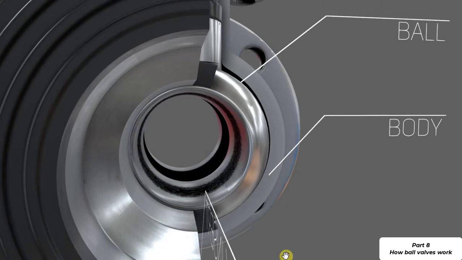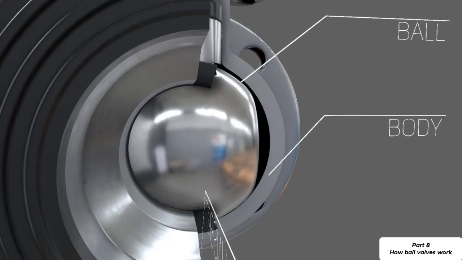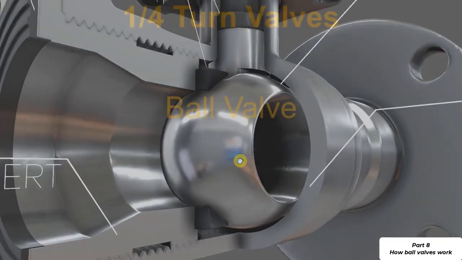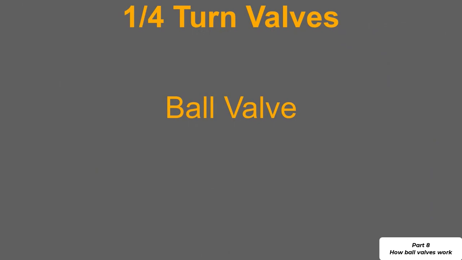If we press the play button the animation now will close the valve and what we've effectively done is stop the flow. Notice that we only turn the valve 90 degrees so this type of valve belongs to our quarter turn or 90 degree rotation valve family.